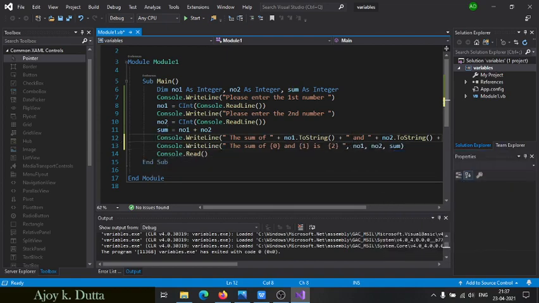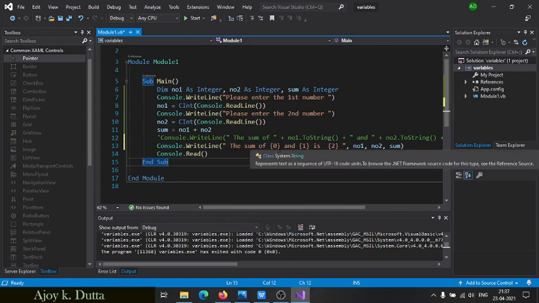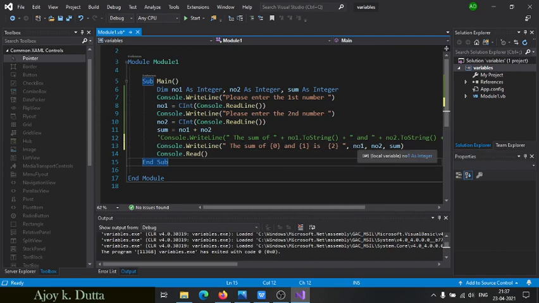Right, now I'll comment this line, so you know how to comment it, you can give a single quote. Right, so now this statement is something like, if you are familiar with a language like C, you will know that we used to write something like this, the sum of percentage D and percentage D is percentage D. Then what happens, you say N1 N2, the N1 value will be replaced to this one, then this one, then this one, right? So exactly the same thing is happening over here. N1 will replace the 0th value, then NO2 will replace this one, and sum will replace this one.